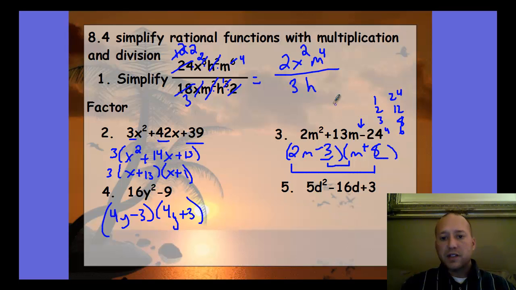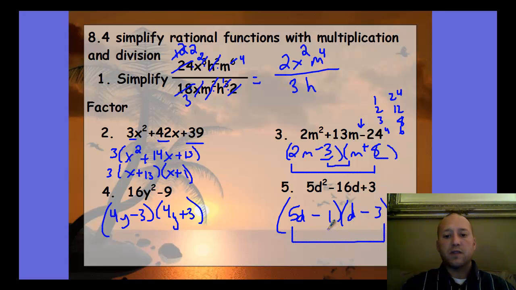And then for 5, it's similar to question 3. We have to kind of break it up. These are prime numbers, though, which kind of help us out. We have 5d and d. The only way to get these two numbers is going to be 3 and 1. So 3 and 1, now they can both be negative, both be positive. You have to be negative to have a middle negative value. Let's check our OI value. That's negative 15 and negative 1, which is negative 16. So that factors properly. When these are prime numbers, it's a little easier than when I got 24, which is a composite, has a lot of factors.